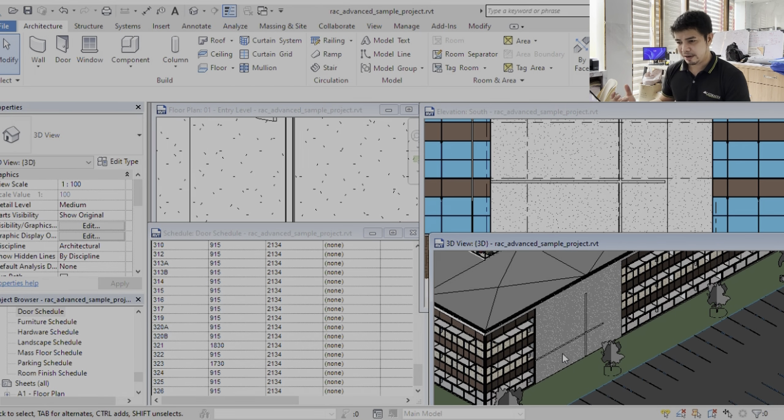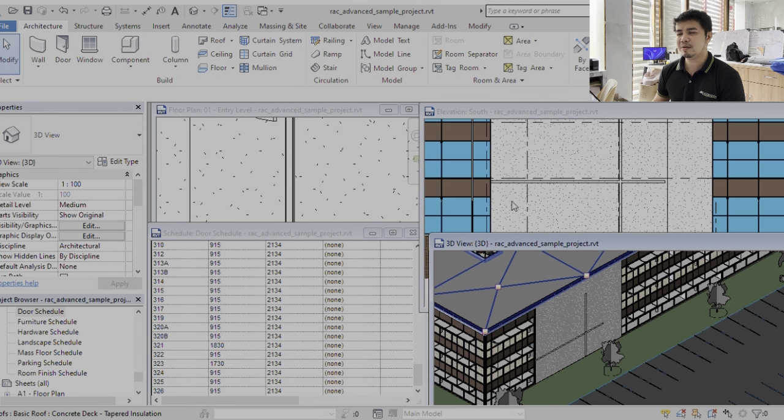You can modify the project in all possible angles. I can modify it on the elevation, the section, the 3D, and even the door schedule, or for example, window schedule, even the blow-up details. You can modify the project on all views, and with confidence I can say that it's updated to all of the drawings.